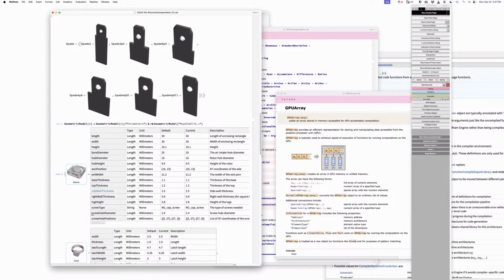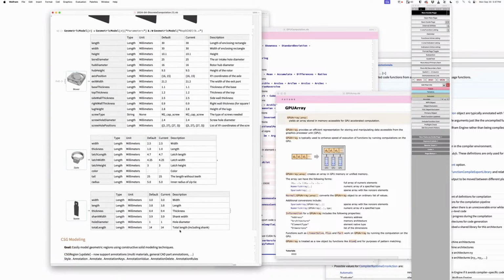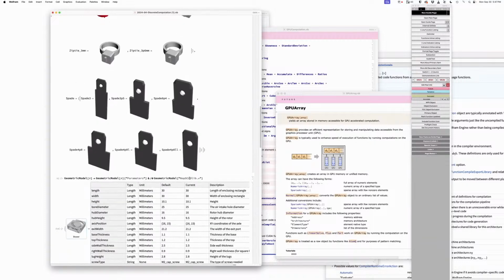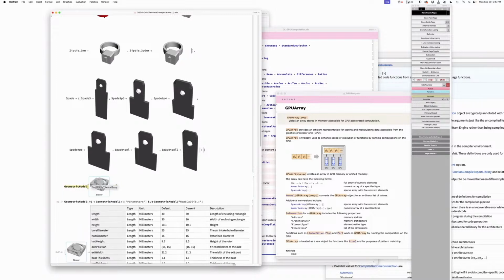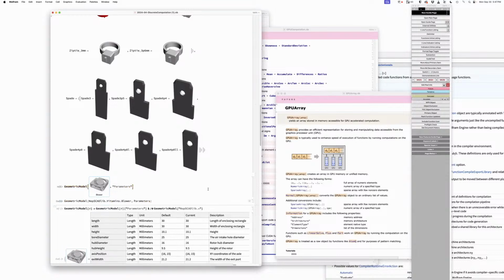Okay, so you're mapping it over these things, all four of them here, right? You have a very small number of models here. Yes. So what you're saying is these are the parameters for that very small number of models. If I take this blower, for example, I don't know why it's in brackets like that. I would assume it was a geometric model to fit in with everything else. It should be geometric model of this comma parameters, right? That should also work, right? Maybe it doesn't, but it should work.